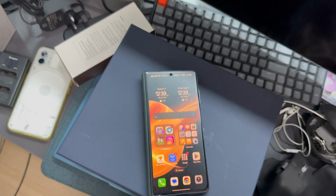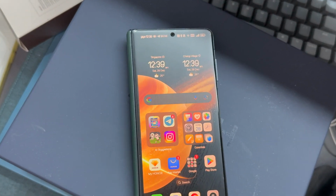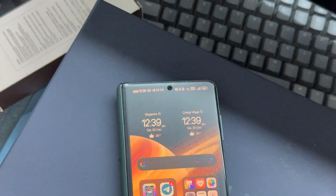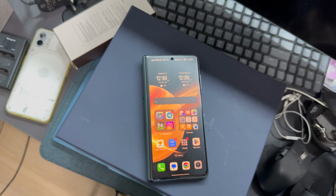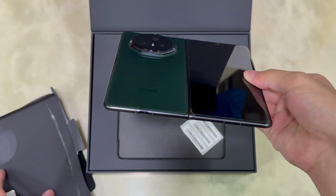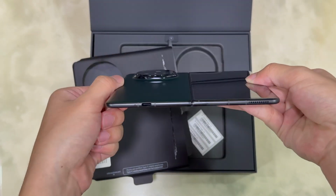Alright, so let's first talk about the design. I don't want to talk about the specs. Let's talk about the design of this Honor Magic V3. This is where the Honor Magic V3 just steals the show. Honor has somehow managed to make this the thinnest foldable ever. When folded, it is sleek, and when unfolded, it just feels as premium as any other high-end smartphone.